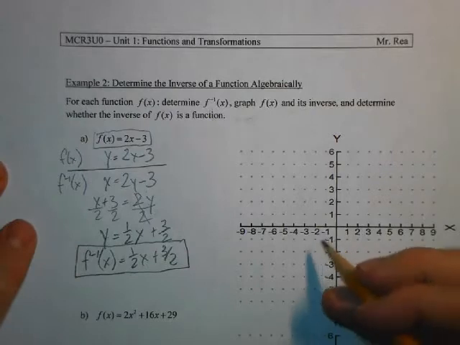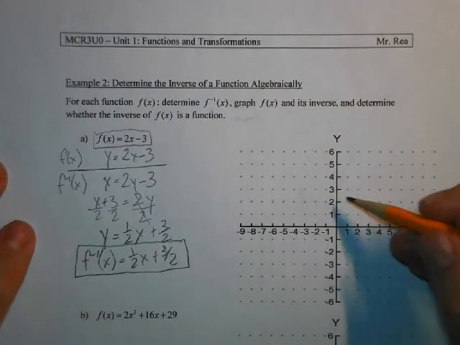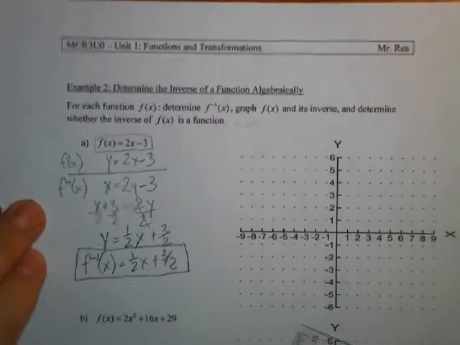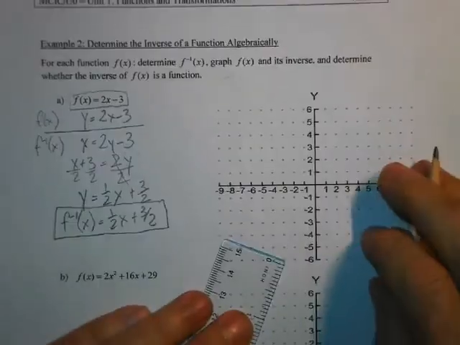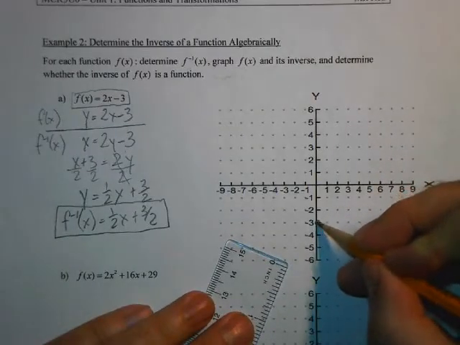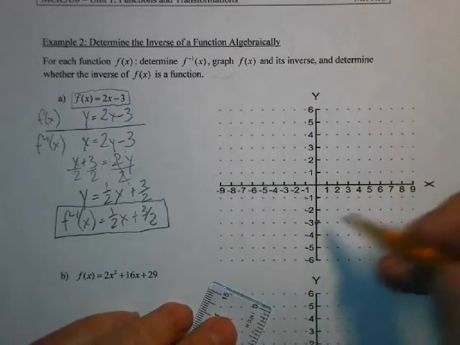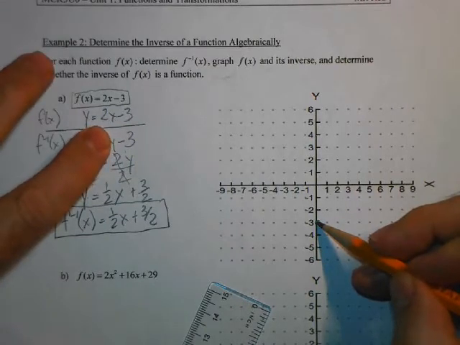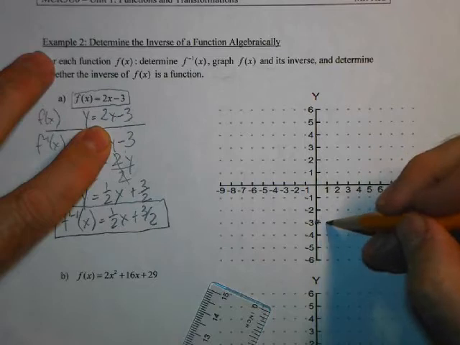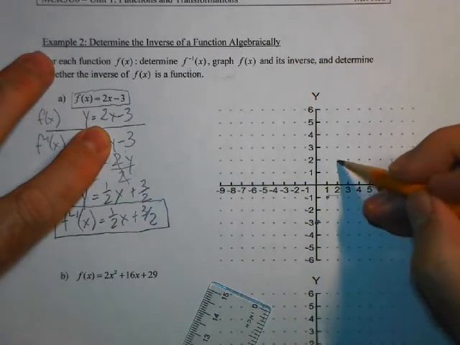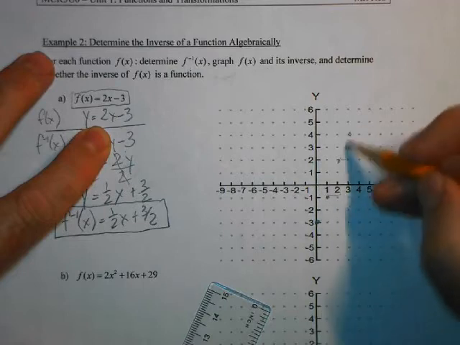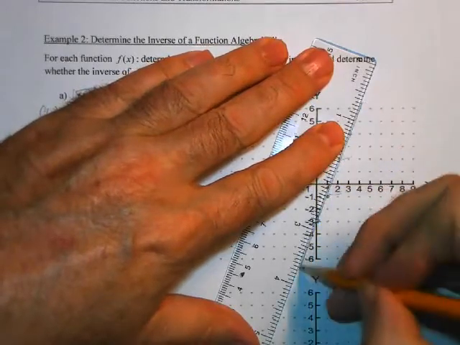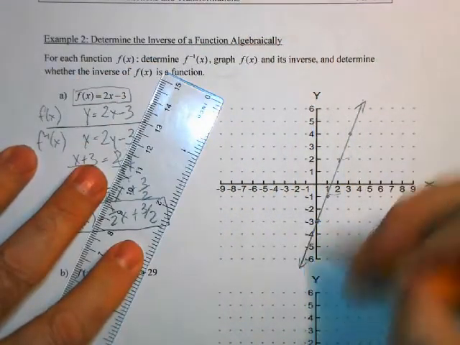Okay, now what we're going to do is graph each of these equations. So the original function, y equals 2x minus 3. So if you remember how to graph your linear, you're going to start with the y-intercept, because that's the point that's kind of given to you, and then we're going to have a slope of 2. So we go right 1 up 2, right 1 up 2, etc. Keep following that pattern. So those are 3 more points. So I'm going to put a line through there. So this is that's f of x.